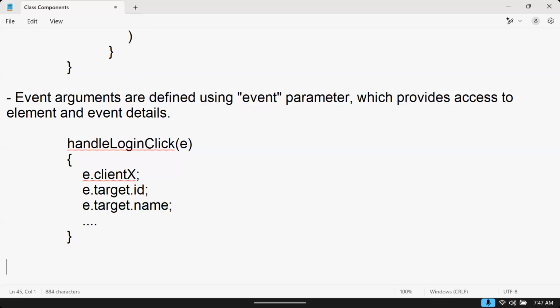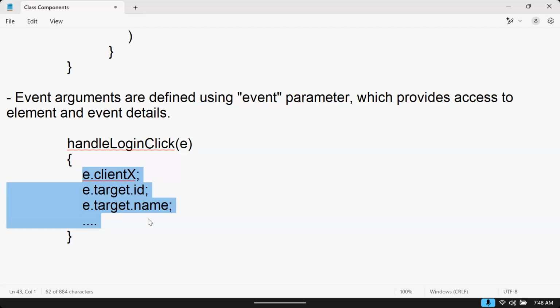But one problem is, as of now, to display the actions, that means to display the position, the ID, the name, this method is using simple DOM methods.